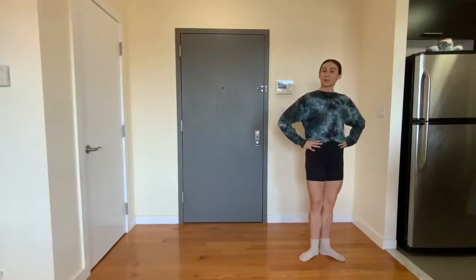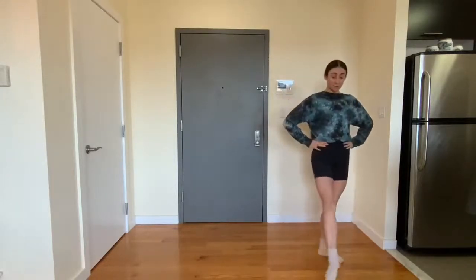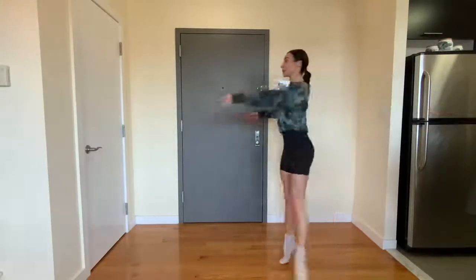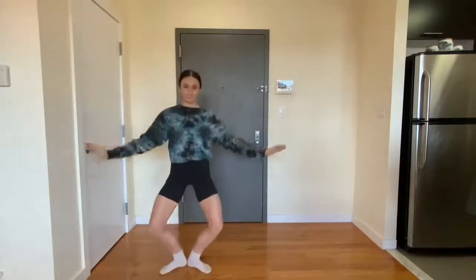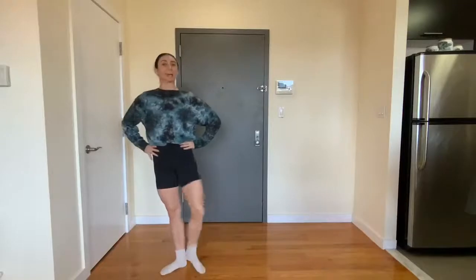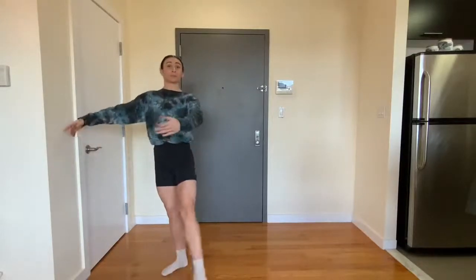Five, six, ready, go. Passe. Pointing those feet the second they leave the ground. Tendu front. Prepare. Turn. Plié. Other side. And down. And passe. And tendu. Prepare. Two turns.